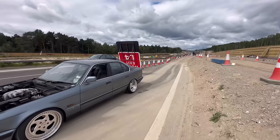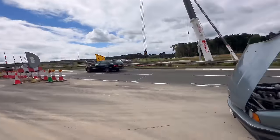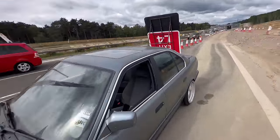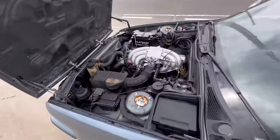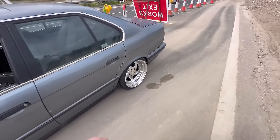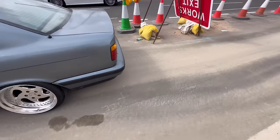Now, we have all been there. It's a terrible place. And for me, it was all going well until I got to a bunch of roadworks where the traffic was backed up for miles. And unfortunately, I had nowhere to stop. And I actually had to cut in front of a bunch of people to get into this very spot. And even then, I wasn't allowed to stay there. And I had to let it cool down for 20 minutes, but I had to get back on the dual carriageway to let the car cool down.